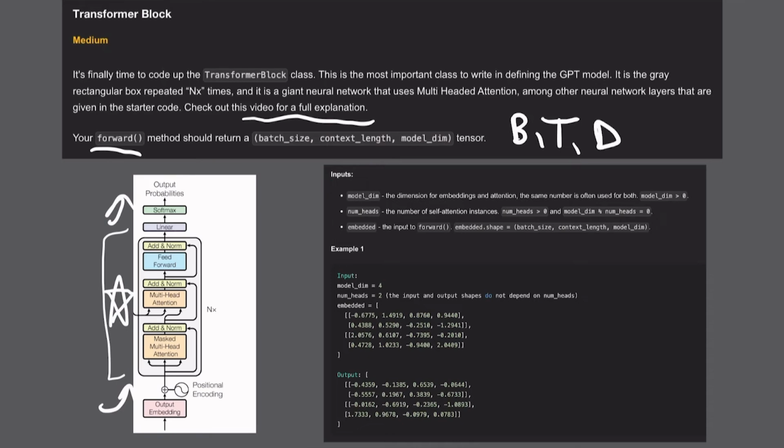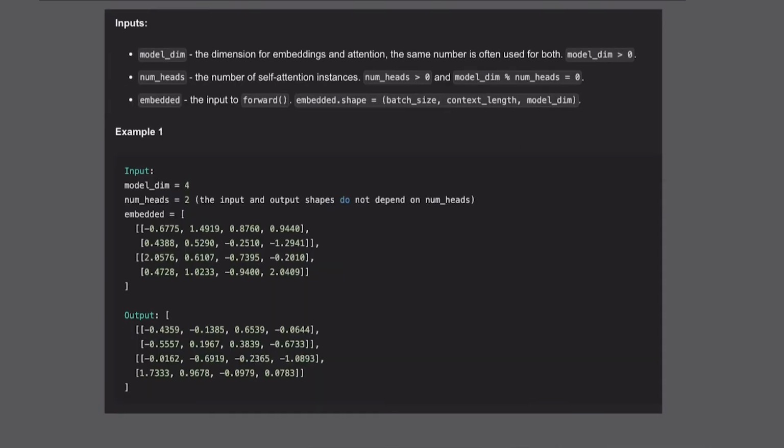And one thing I want to clarify is that in the previous problems, when we were introducing attention, I made a distinction between embedding dim and attention dim, but they're actually the same thing. There's just one giant parameter called model dim, and they're the same number. And then model dim mod num heads is 0, and the head size for multi-headed attention is model dim divided by num heads.